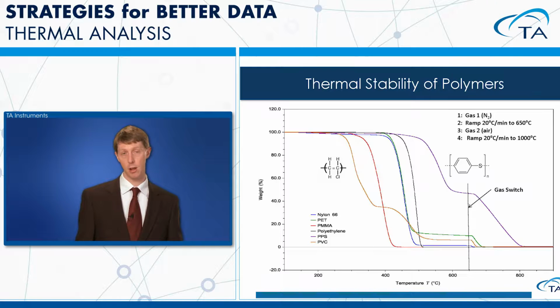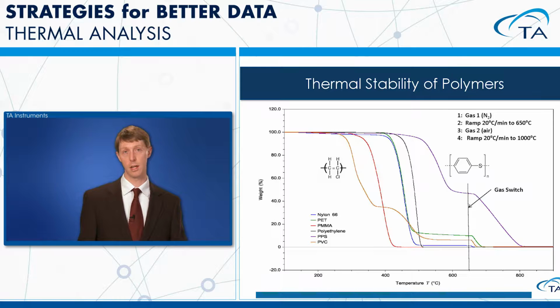So they all have a temperature at which they start to degrade even in that inert environment. And that particular temperature is really the breakdown temperature of those polymers. So that's your thermal stability component of those materials. Now, you can see that some of the materials break down in one single weight loss. They just break apart into much smaller pieces, and it's a very simple breakdown process. Some of them are more complicated and have multiple steps to them, and some of them leave behind an organic residue or a carbon residue, and that's really where the switch to air is your benefit.